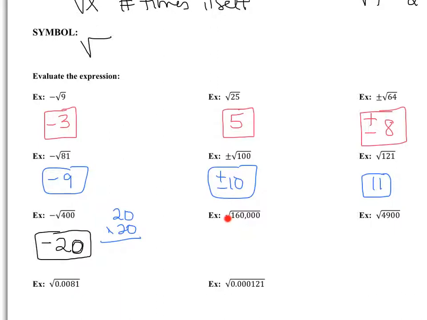Here, you're only finding the positive answer. So you start by finding the square root of 16, which is 4. And this number times itself would need to give you 1, 2, 3, 4 zeros. Therefore, I would need 2 zeros, so 400. And then the square root of 4900 would be 70. So your trick on problems like these is to cut the number of zeros in half. Obviously that would only work if the number of zeros is even, and eventually we'd learn how to do it if that weren't the case, and also the main part of the number needs to be a perfect square.